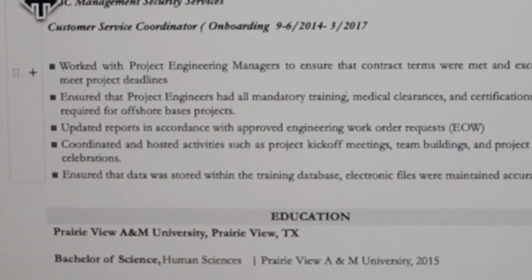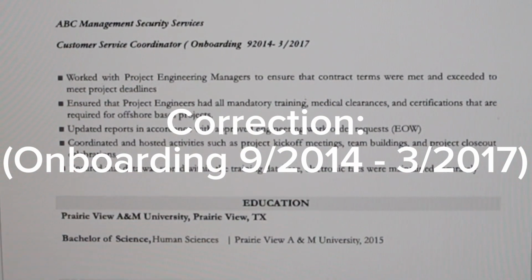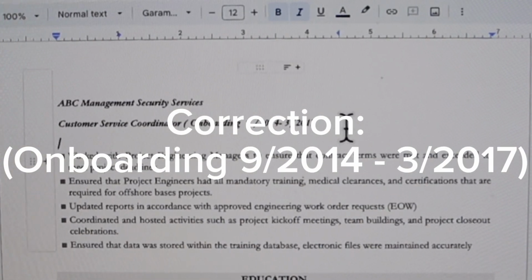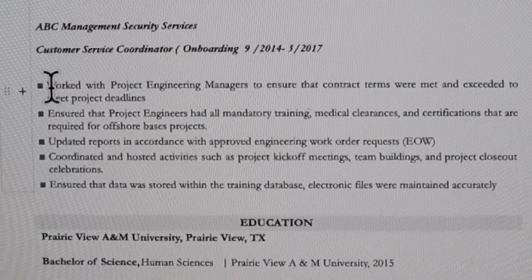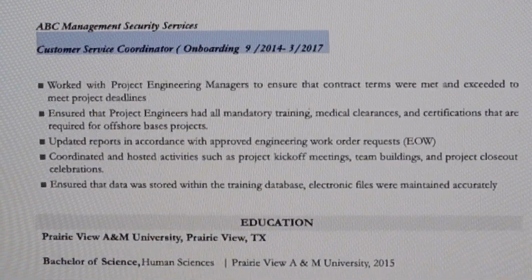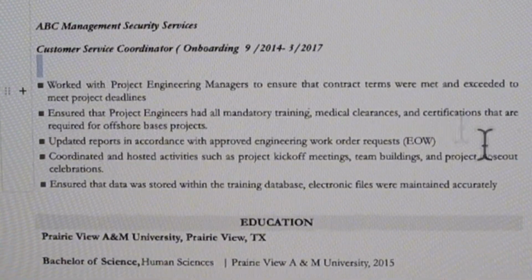So the first role that I said I held with the company is a customer service coordinator role, as you guys see right here. I said that I worked in onboarding. Basically said that I held this position from September 2014 until March of 2017. On this role, I didn't want to go too heavy. I just wanted to show that I did have onboarding experience. You guys also see, instead of me putting that I was a customer service representative, I literally just changed the word to customer service coordinator. So that's all I did.